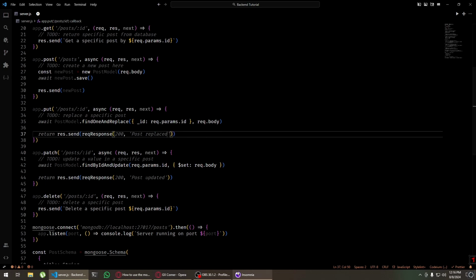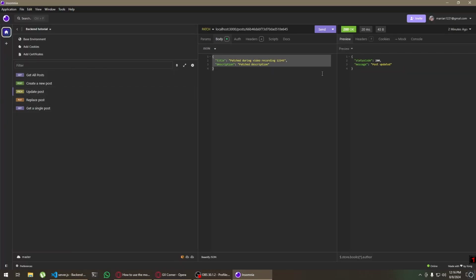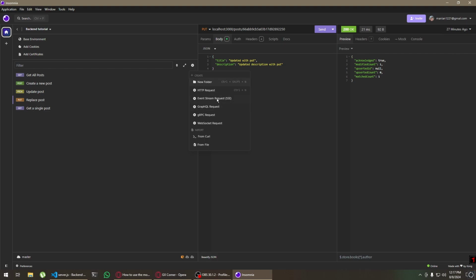Okay, so let's test this out also, and copy this. I have created a put request also here. You can also create it. It is really helpful to create new requests this way here, and you can also organize requests, which we will do later on in the series by creating folders for different requests. So if you have multiple types of requests for comments and multiple requests for posts, you can organize all of them with folders.